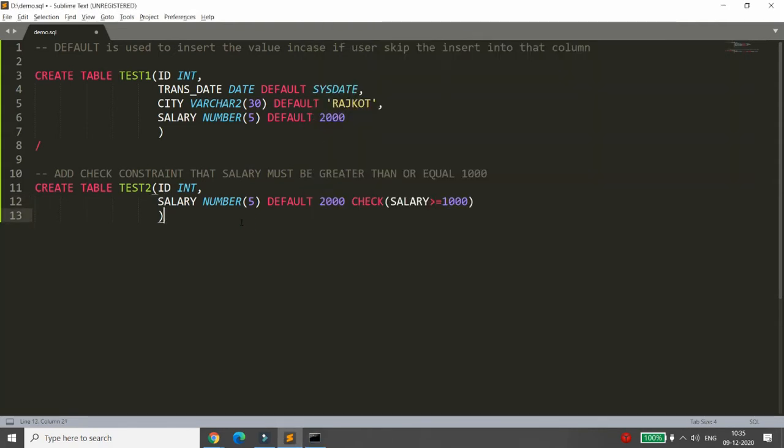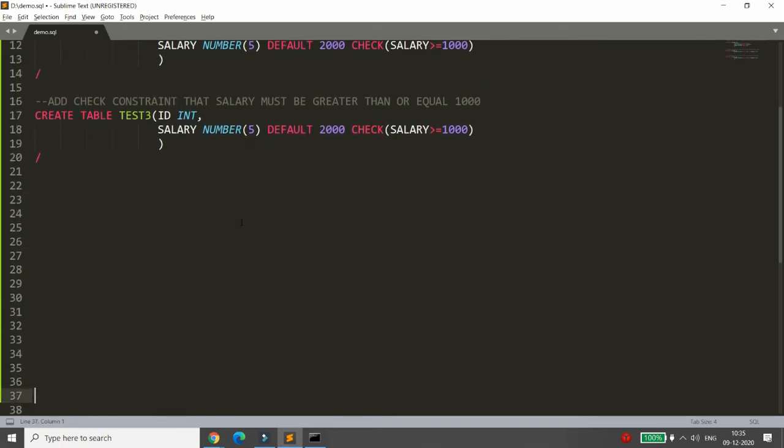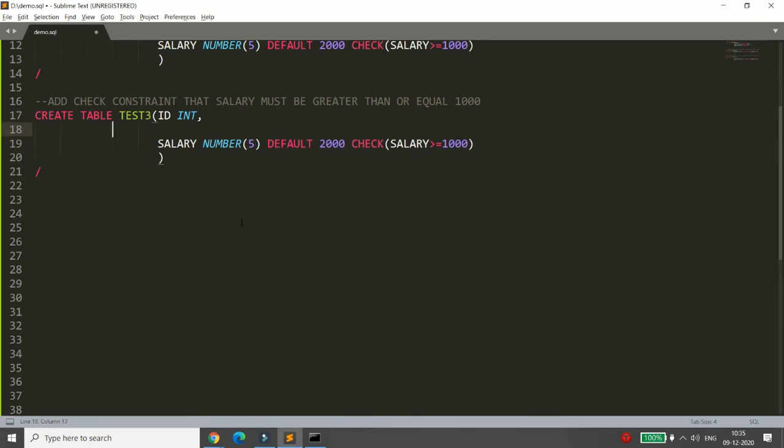For example, if I have another table, let me create the table, but this table has two different constraints. Which two? This one that I want to continue over here, but I want to add one more constraint that the city must be equal to RAJKOT. It means I want to add one more column over here, and that is city. Here you can put VARCHAR2 with size, for example, 30. Now I want to check that the city equals RAJKOT. I already explained to you that character and date values must be enclosed within single quotation marks.